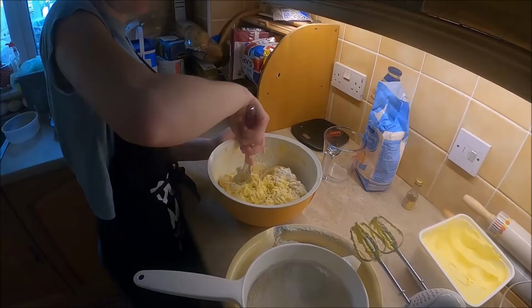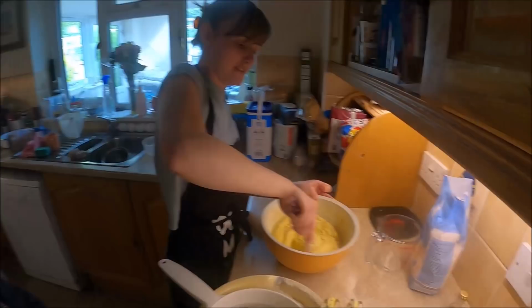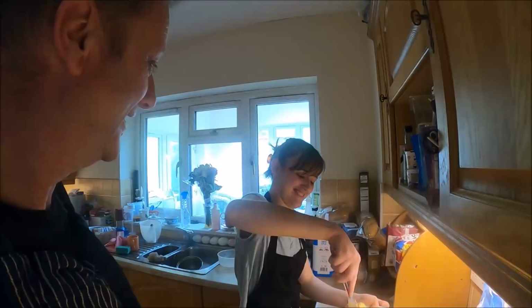Nice little treat for my staff. Because it's got to go through the night staff and the day staff, and the kitchen and the housekeeping. Well, that's all very well, you making cakes for your staff, as long as you don't forget Dad. I'm not going to forget Dad. And other important people like Dad. As long as we know you've got your priorities in the right place.